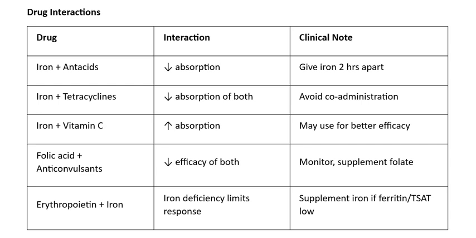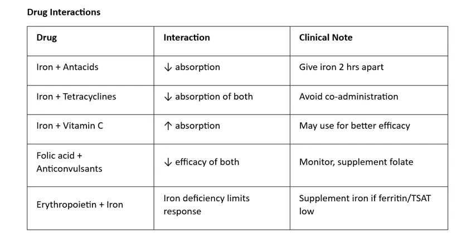Interesting. And folic acid interactions, particularly with epilepsy medications. Yes, that's an important one. Certain anticonvulsants, like phenytoin, can interfere with folate metabolism, potentially reducing folate levels. Conversely, high doses of folate might affect the metabolism of the anticonvulsant. This can potentially decrease the effectiveness of both drugs. So, in patients on these medications, you often need to monitor folate levels and provide supplementation if necessary.